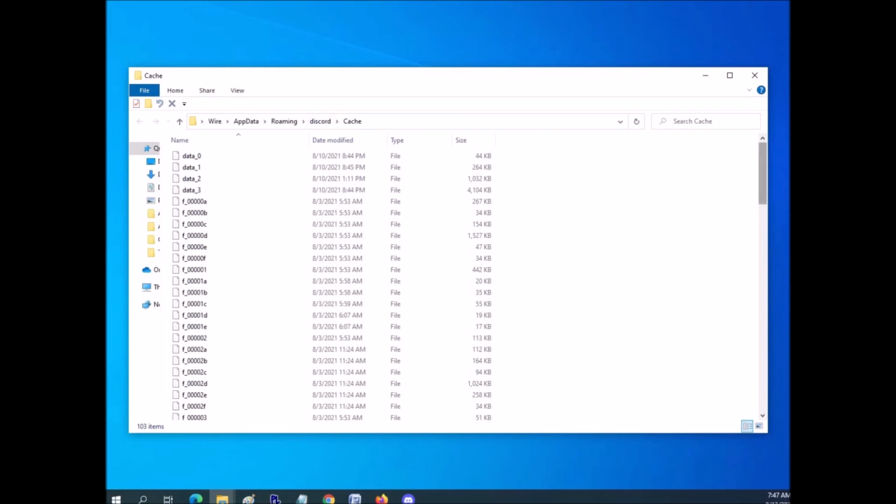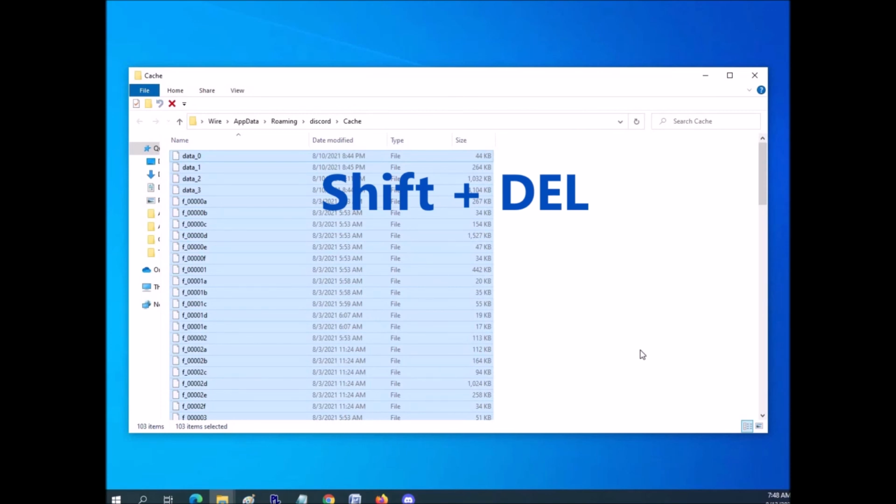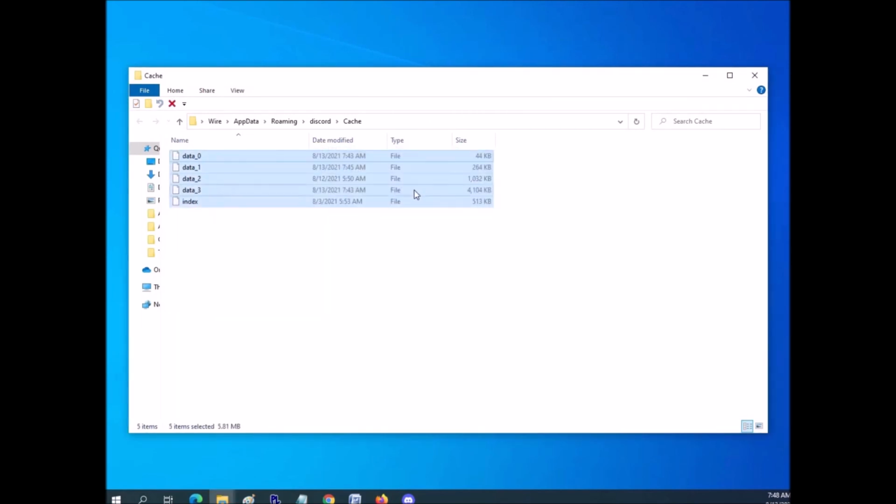So you can just delete all the files that are inside the cache, which will often clear out old bad data. I'm going to hit Control A to select all. You can also just do it with your mouse, but I'm using a Windows shortcut key here. Then press shift and the delete key, and it'll delete them all. You can also select them with your mouse and right click delete, however you want to do it. Often there are just too many files in there, so however you want to do it. But basically you delete the cache, and that'll help get rid of any old bad data it might be reading, and then restart Discord.